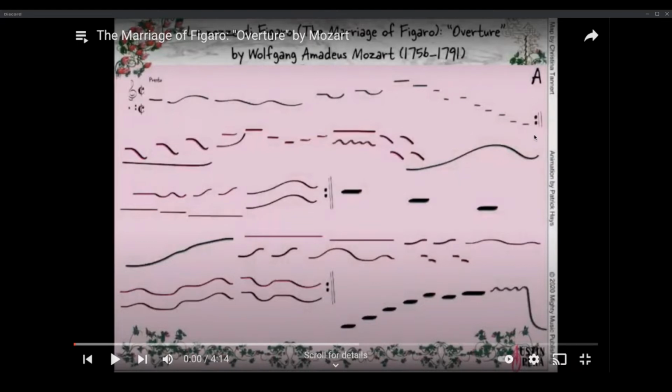This symbol here, which is over to the far left underneath the A, can you guys see my cursor? Can you see my pointer? Yes. Okay, so that symbol is a repeat symbol, and that means to repeat back to a specific area. You'll see it here in the middle of the screen and then down in the lower third of the screen. And so that means that they're going to repeat part of their music. Also, you can see the treble clef here, and I think this is supposed to depict a bass clef. I'm not sure. It's not very clear there. But anyway, let's listen to this.